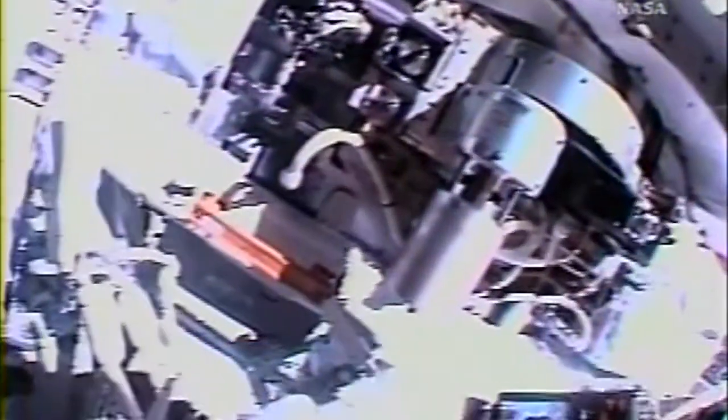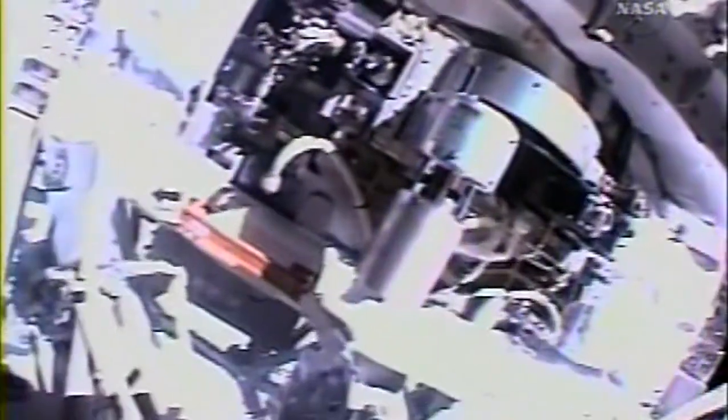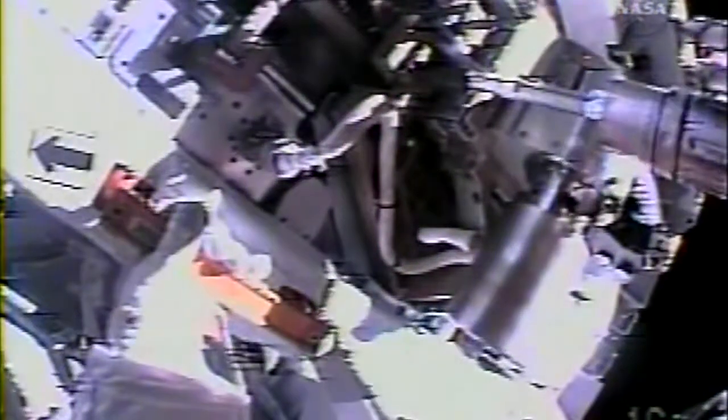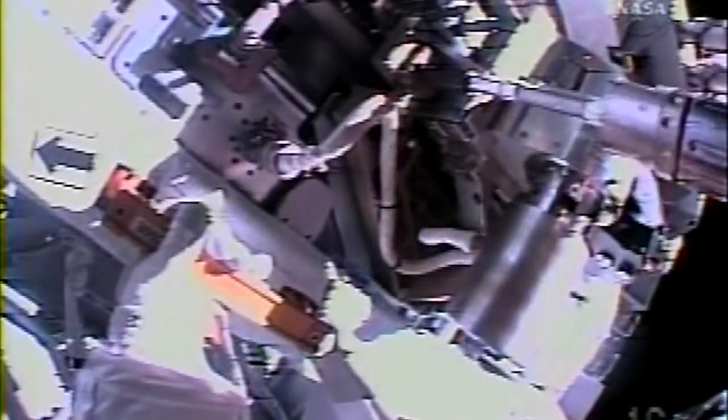This is Mission Control Houston. We're looking now at a view from the helmet television camera on the spacesuit worn by Pat Forrester. Forrester and Steve Swanson continuing on their spacewalk, now 4 hours and 3 minutes in duration. Forrester right now working on installation of the drive lock assemblies for the newly installed solar array rotary joint. Bravo 7, counter 2. On the S4 truss structure. He has a specific sequence of bolts that he has to work with to make sure that they're properly installed.